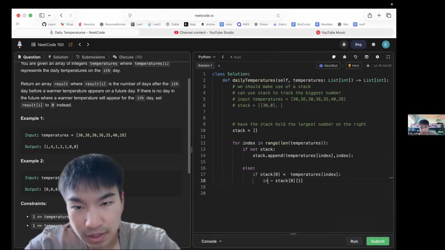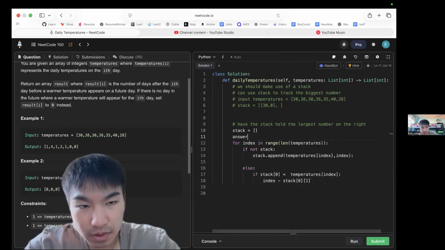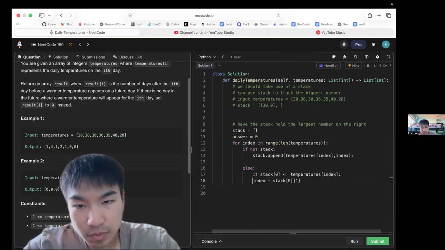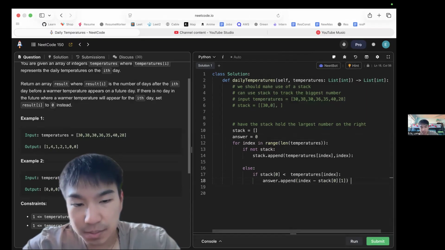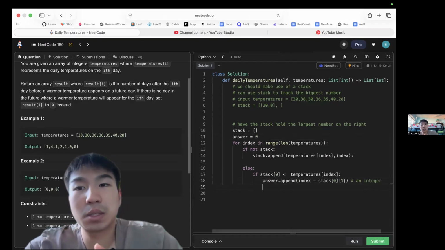We subtract our index, and we go ahead and append this. This should be an integer. And then we just go ahead and run that.